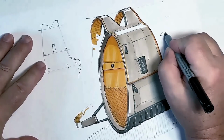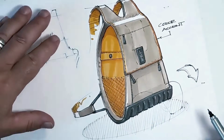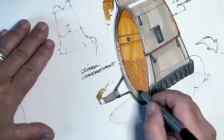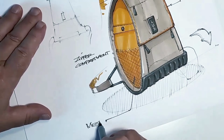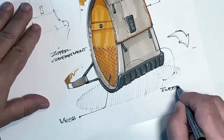And of course, I always finish off with my notes, which are critical, understanding that I may not be in front of everyone presenting this quick little sketch, so I need to indicate what my intentions are so that people will be able to get that information on their own when I'm not present.